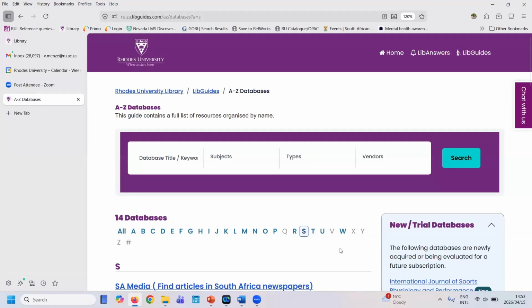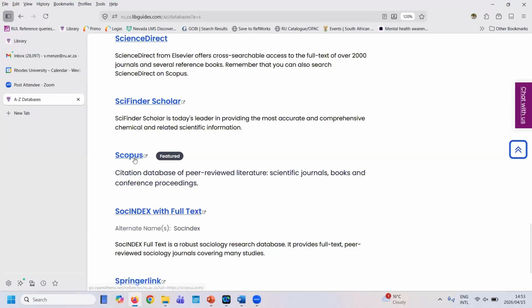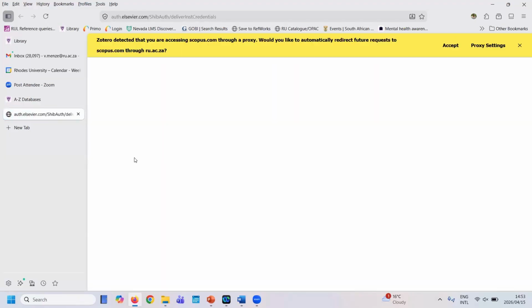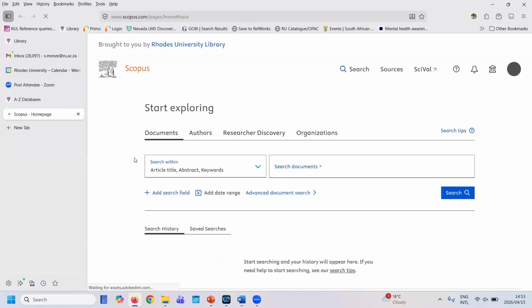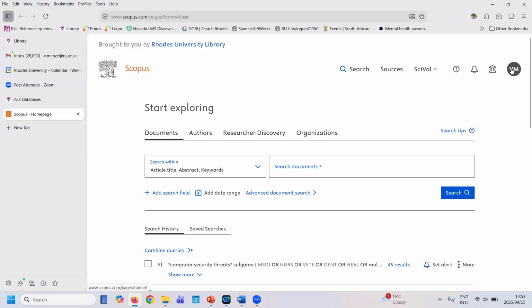Scopus is under S. Okay, so it's remembering that I signed in using my credentials and it's automatically letting me in. There's my account. These are my initials, VM.